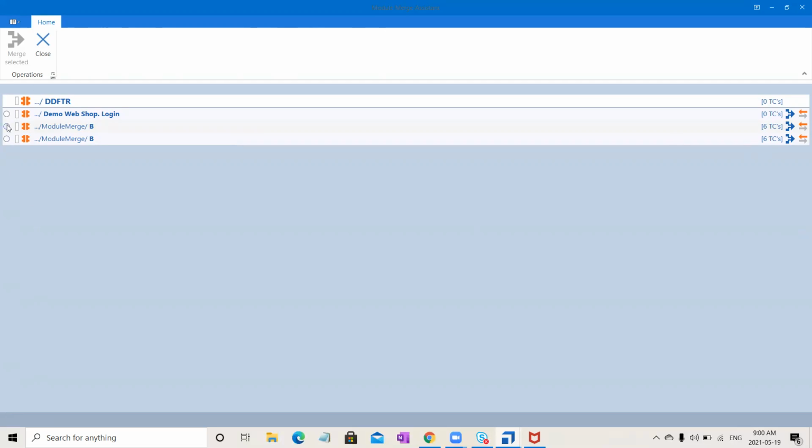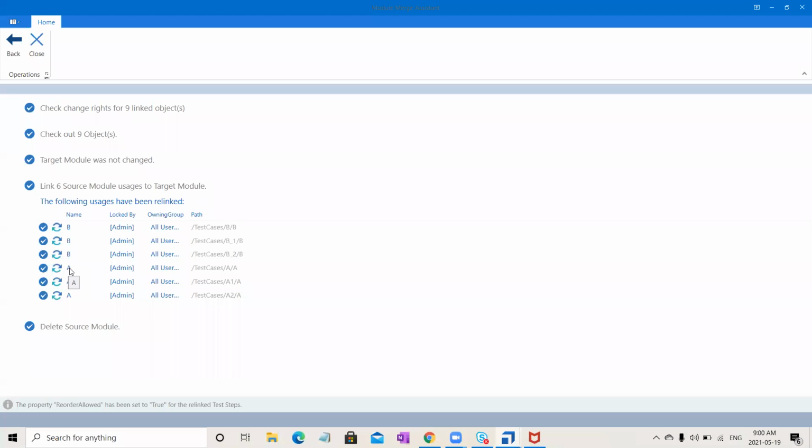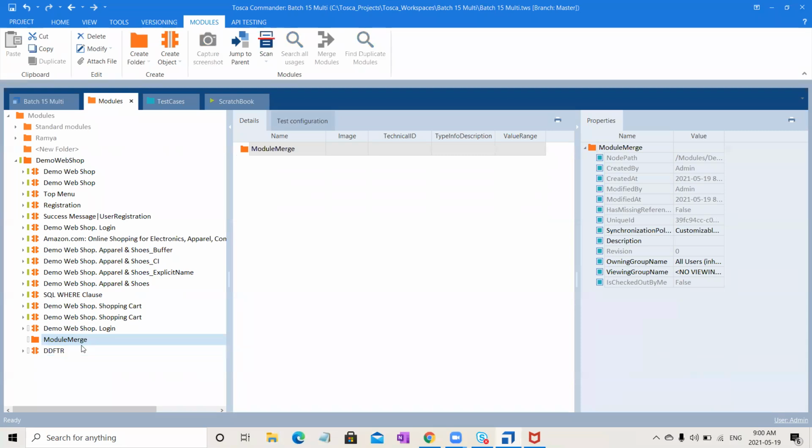So you can select whichever you want and you can directly go on and merge it. Okay. Yes, Ramya, got it. And now see, my B has been deleted automatically. There is no B module.